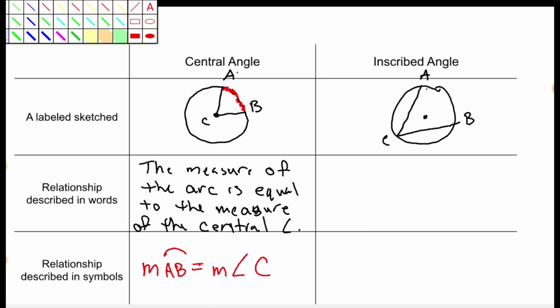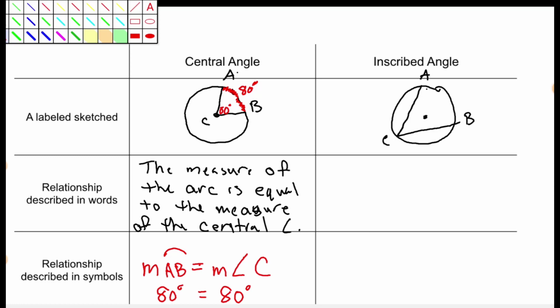So we should have something like this in this diagram. And let me put some numbers in here. What if we told you that this angle was 80 degrees? Well, then I know the arc was 80 degrees. Then I would know that this angle here would also be 80 degrees. Those have to be the same, so they both would be 80 degrees. Okay, so that's what we're looking for. That's what we're trying to learn in this activity.